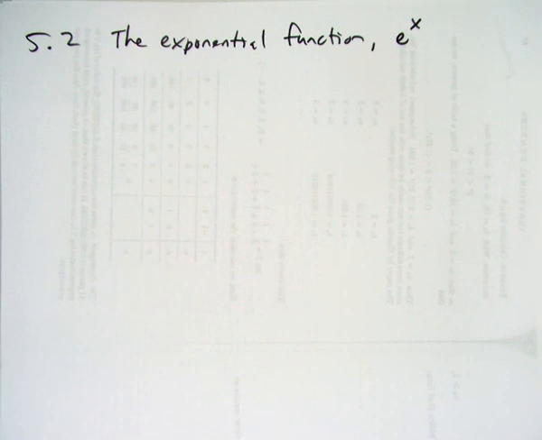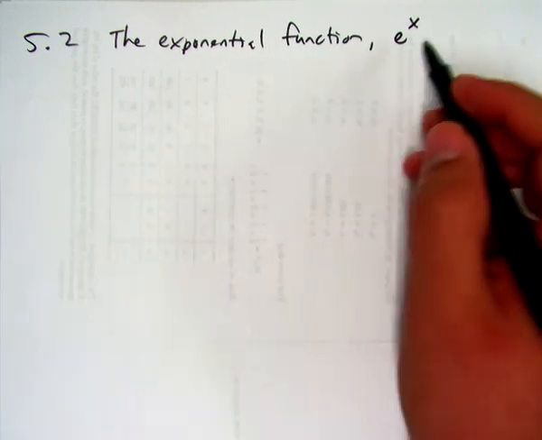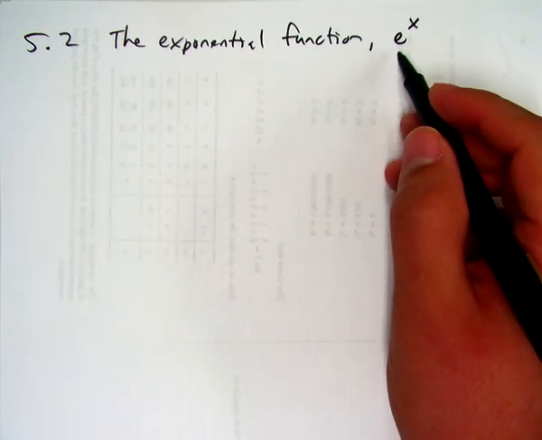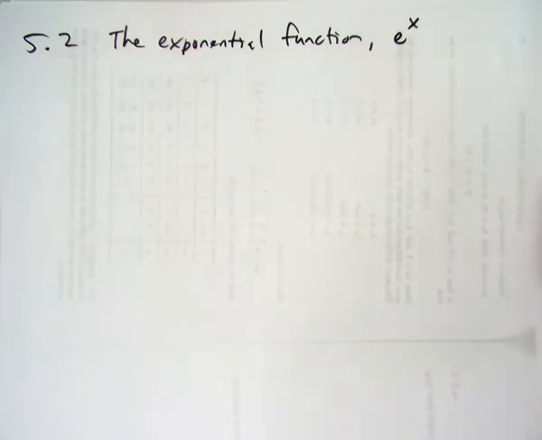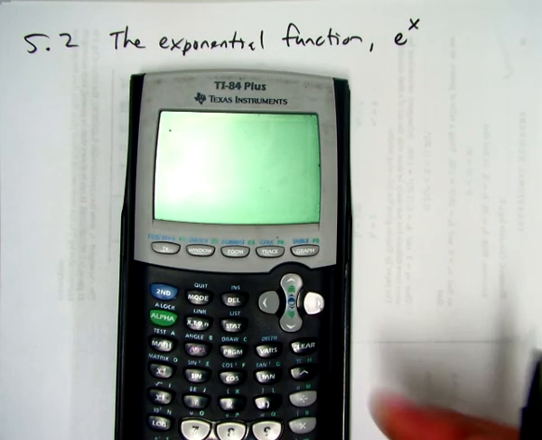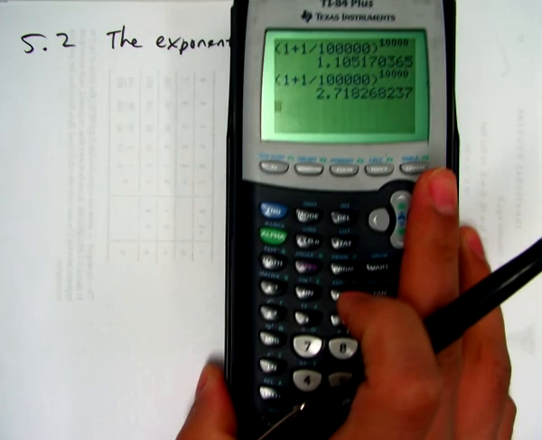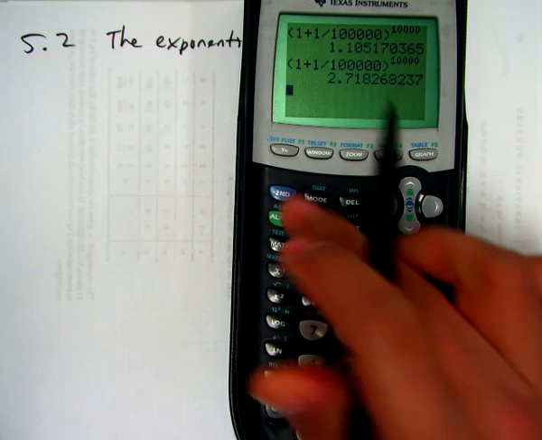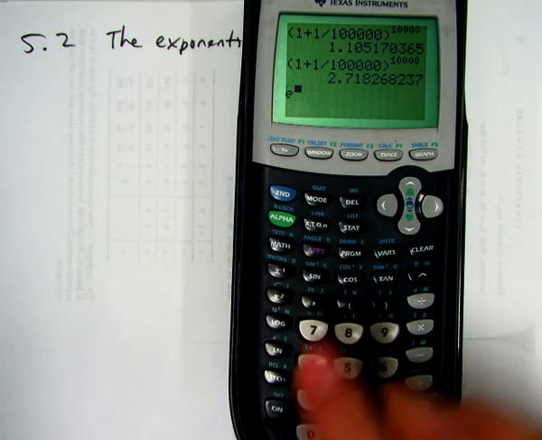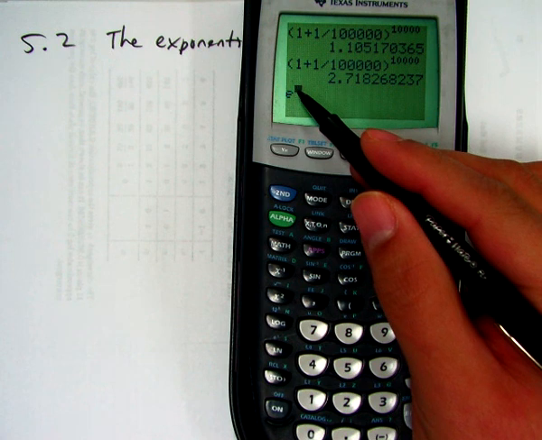Hello everybody. These are going to be the notes for 5.2, which is also about exponential functions, but in particular it's about the exponential function e to the x. Okay, so first let me show you where the e button is on the calculator. You can find e. It's right above this ln button here. So if you press second and then ln, you see that the calculator will display e, and then it asks you for what exponent you want.